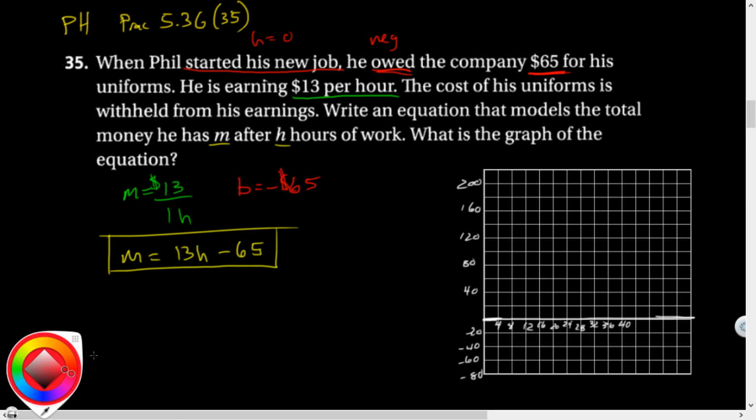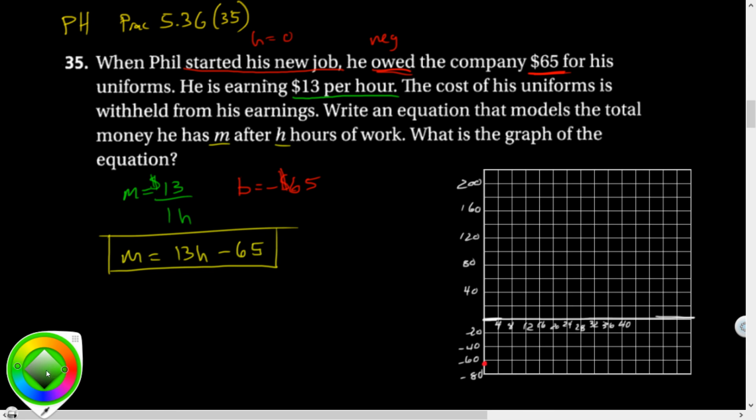So let's plot our point. It's at negative 65, so that's not halfway between 60 and 80. It's actually a quarter of the way, something like that. So there's our y-intercept. It might not be a bad idea to find our x-intercept, because plotting these points, moving by the slope, going up 13 over 1, I'm working on such a small scale here.